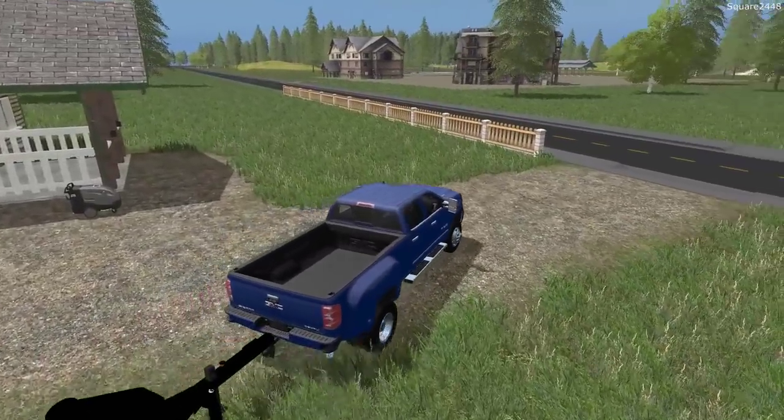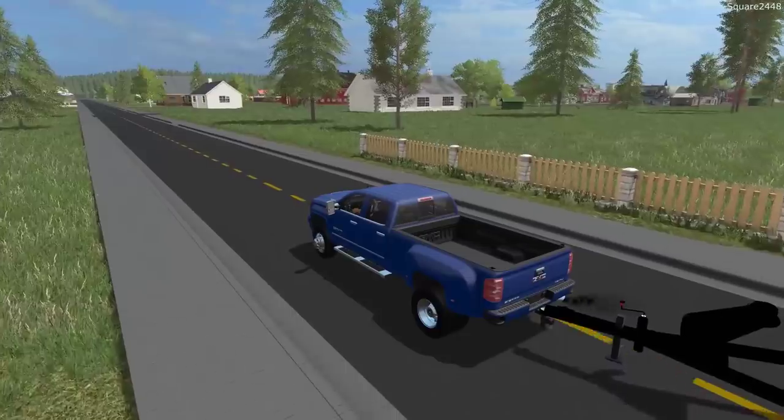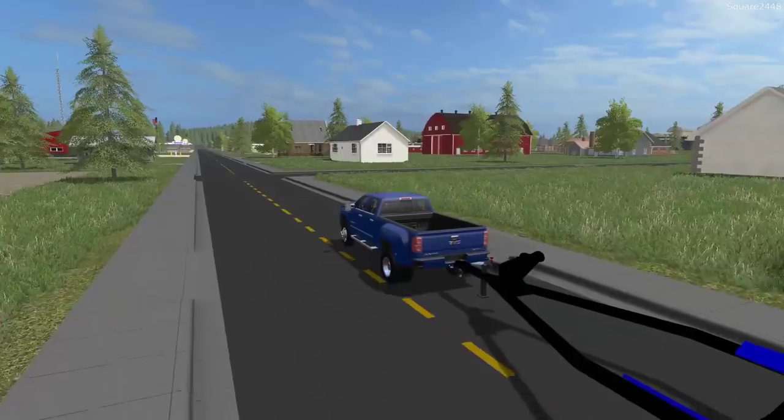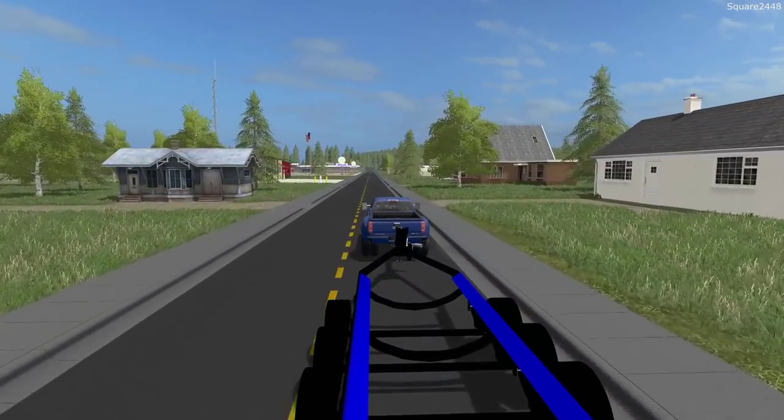Once we are done with everything today we'll be taking the Porsche out for a spin. We only have a few more weeks — probably about a month — before we'll be putting those cars away for the winter. I don't want to take them out during the salt and cold, as it's probably not too good on those engines.